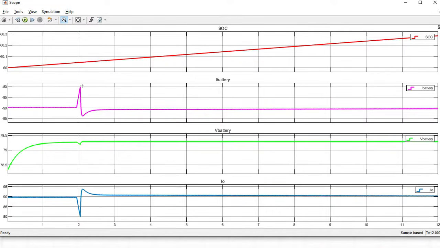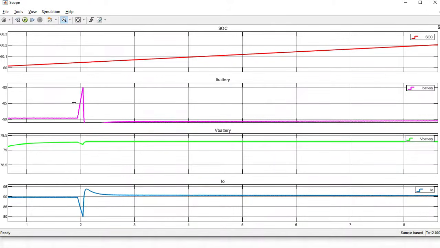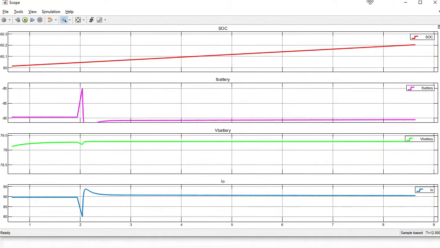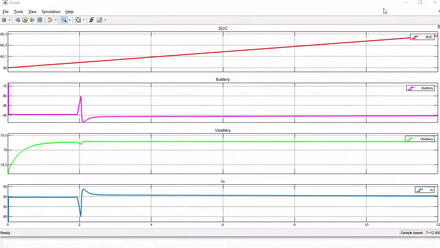Once the mode is switched, the current sharply decreases and comes down. The battery current should initially be constant; I will zoom in and show you, and after that the battery current should decrease. The battery voltage is increasing in nature, and if it is near the reference I have given, it will quickly catch it and come to constant voltage mode. Otherwise, if this reference is not accurate, it will take much more time and create a lot of disturbance in the system.